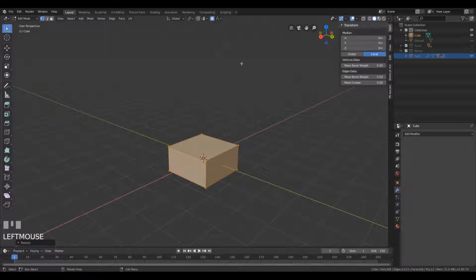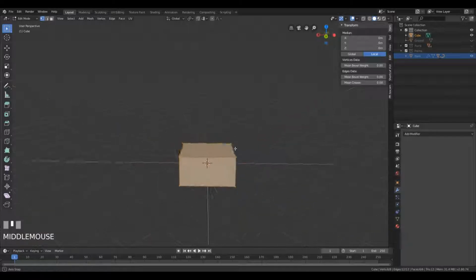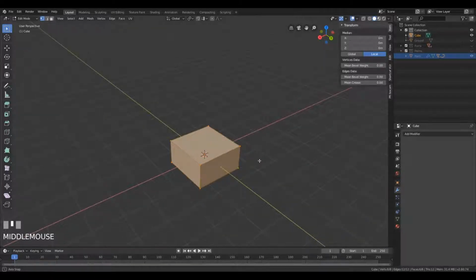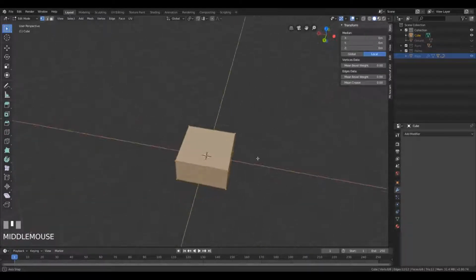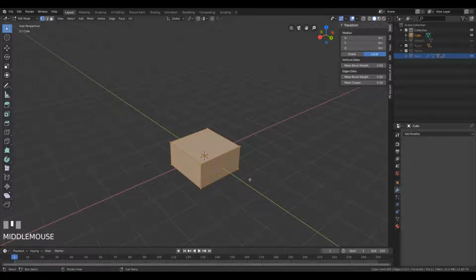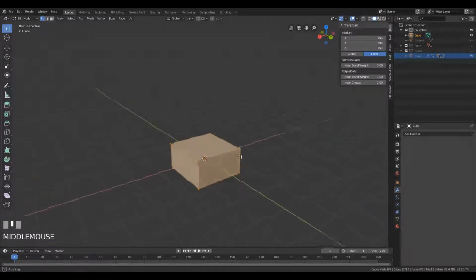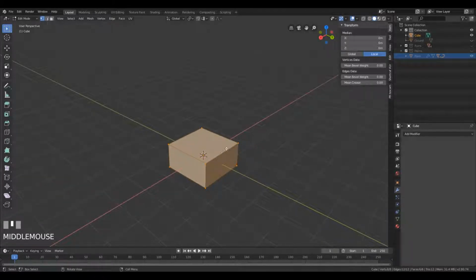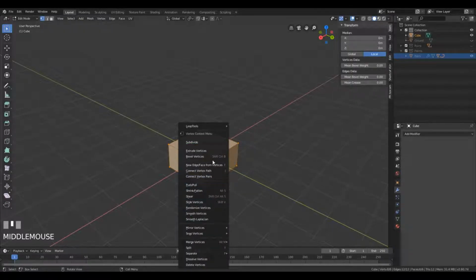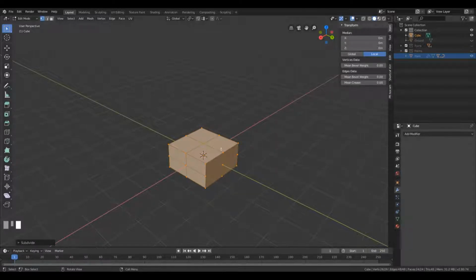And let's not forget, turn off proportional editing here. So press O or click the icon. Yeah, let's slice this up. So I want to do slices in every direction, so maybe subdivision would work for us. So let's remind ourselves how to subdivide. We can use the right click to get a contextual menu, and let's click subdivide.